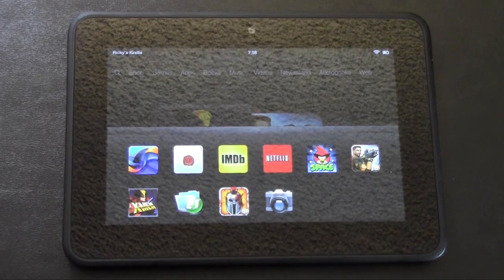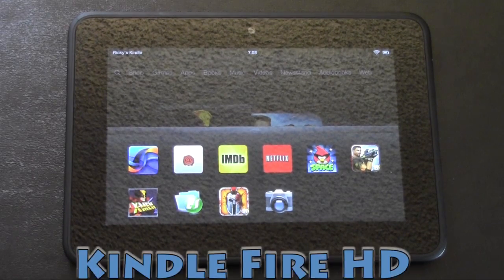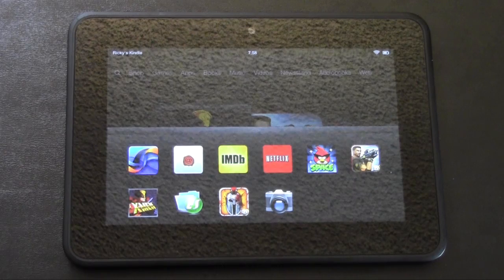Alright guys, so today I'm going to be doing the gaming review for the Kindle Fire HD. As most of you know, you're normally used to the games I use. However, for this one, I'm only going to be using games that I either got free from the Kindle free app of the day, or I've just tried to sideload and it actually worked. So let's start with the very basic game, Angry Birds in Space.